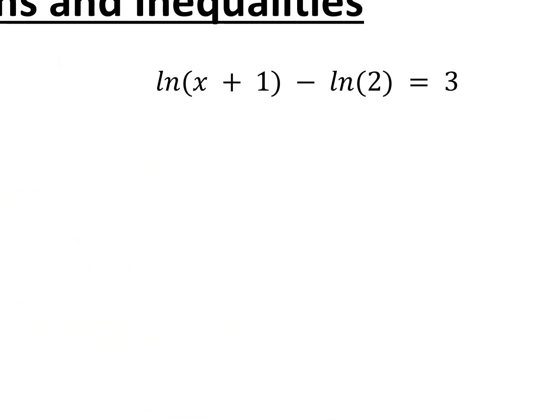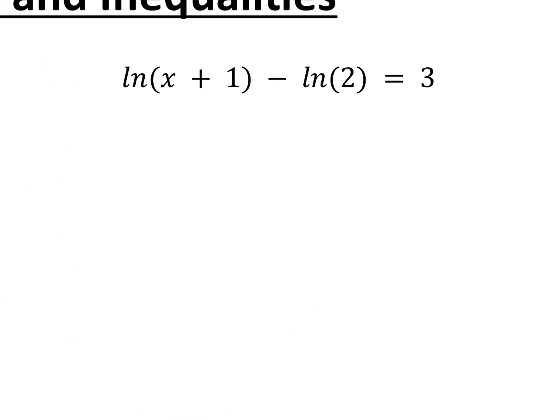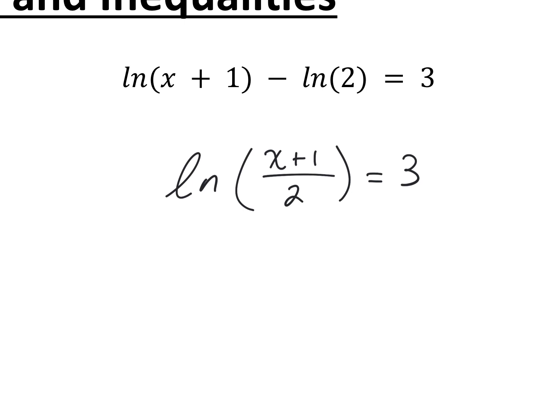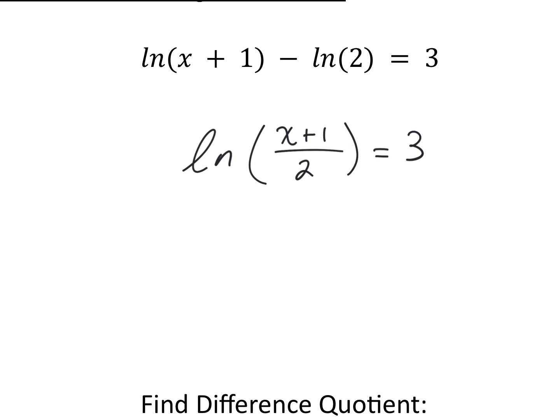Let's look at another. Here I have a natural log equation, and one thing to keep in mind here is one of the major things we want to do to solve logarithmic equations is to try to get rid of those logarithms. So I'm going to write this as a single log using my properties. I know that when I subtract logarithms as separate logs, I can rewrite them as a single log and a quotient. Now, once I have a single logarithm, I can rewrite this as an exponential.